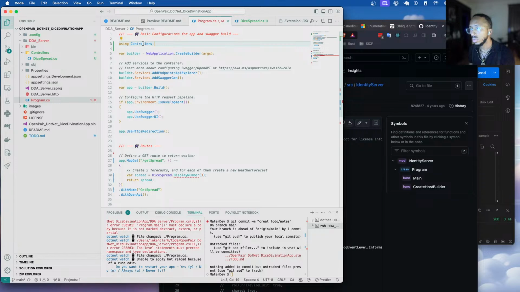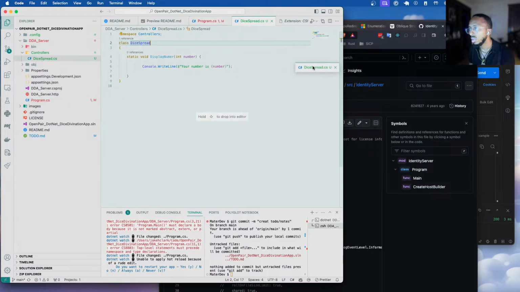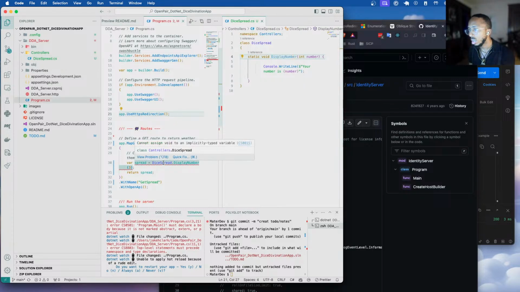Okay, so using controllers, DiceSpread dot, did I spell that wrong? I spelled it wrong. Number. And I assign void to implicitly typed variable. This should just be int then.